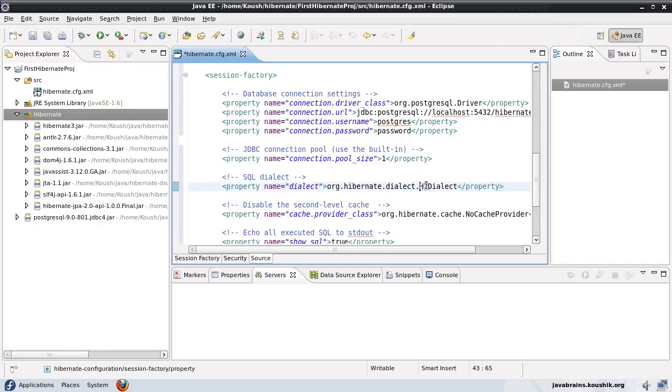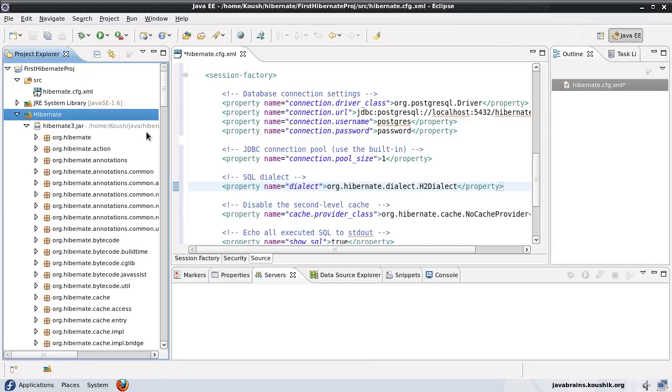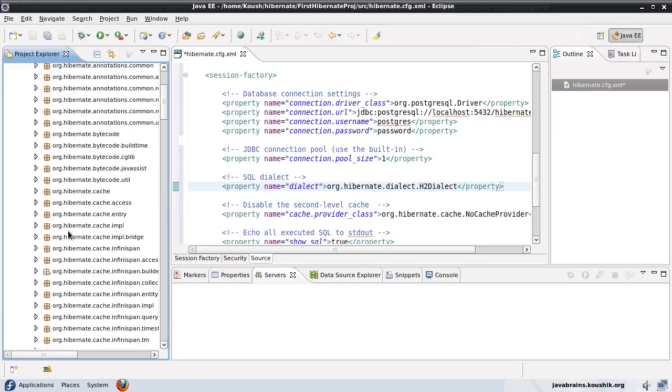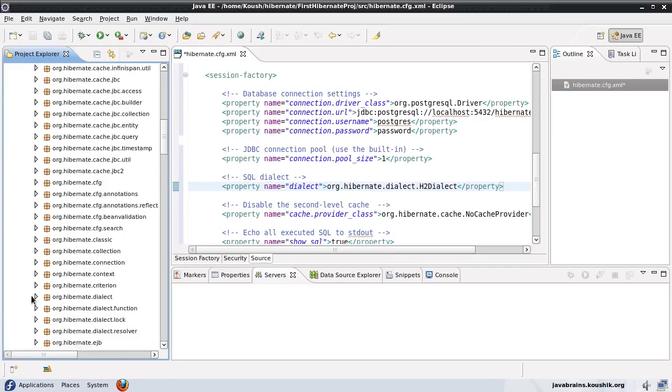Now we need to pull up the class inside this library that is specific for Postgres. What we have mentioned here, the H2 dialect, is specific for H2. Now what would be the class which is specific for Postgres? We need to search for the particular package, which is org.hibernate.dialect. Okay, here it is. We have the org.hibernate.dialect package.